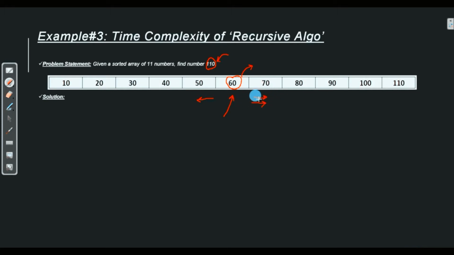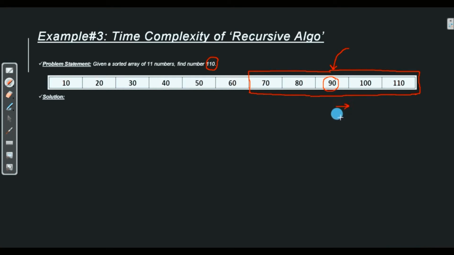Now how do we move towards right? Again we do the same thing, that is we take this sub array and find out the middle of this sub array. So the middle of this sub array is this cell over here. So again we do the same thing, that is we compare this value with the value that we are looking for. If they are equal, we are done. We simply return this cell number. But in this case we are looking for 110 and the current value is 90. So we have to go towards right.